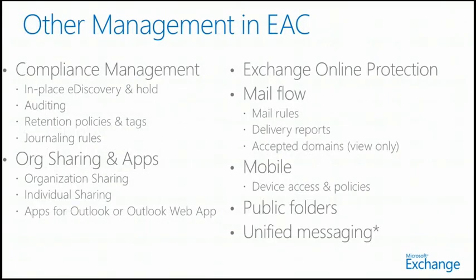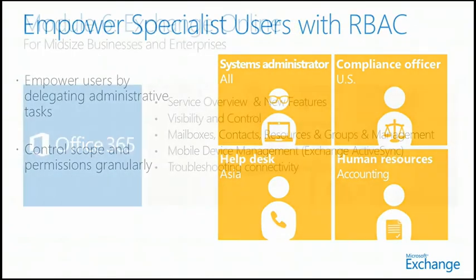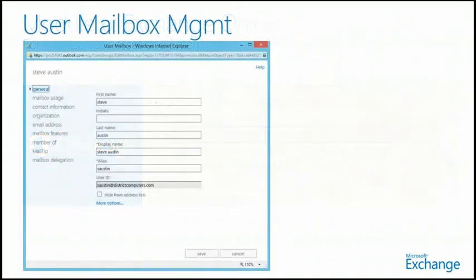Other management we can do within the EAC: compliance, organization, sharing, and apps. We can allow apps to be present in OWA. Exchange Online Protection, which is going to be its own module by itself. Mailflow, mobile, and we talked about the others. So I'm skipping through because we sort of highlighted those.